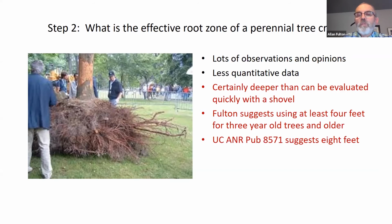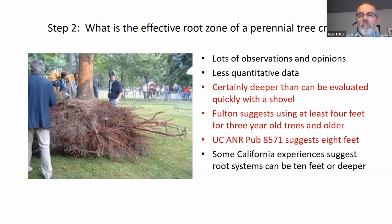One UCANR publication, 8571, titled Irrigation Management in a Nutshell, written by Daniele Zaccaria, Irrigation Extension Specialist in UC Cooperative Extension, suggests that for perennial tree crops, the effective root zone may be on the order of 8 feet. In some field trials and in some of my own monitoring, we have definitely observed soil water extraction in almond as deep as 7 feet, and in some cases in walnut as deep as 10 feet or more.